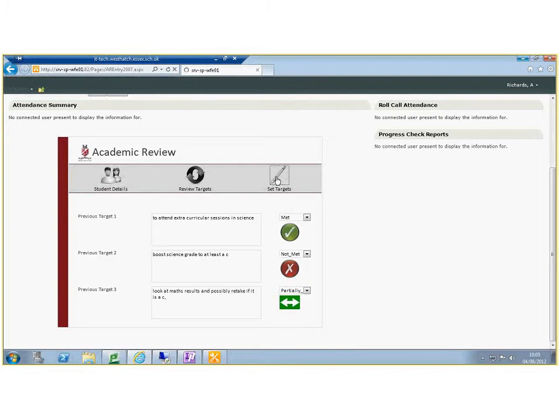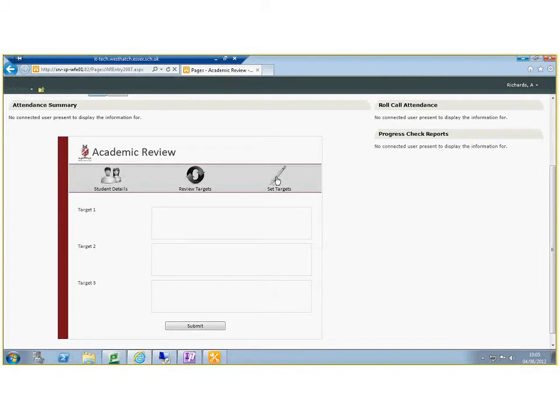They then go to the Set Targets tab, and basically in here, write targets in, which can be whatever, and then they will click Submit, which I'm not going to do because that would actually submit that into there. And what happens when they click Submit, it appears on the student's front end of the Learning Gateway, which is our SharePoint environment for students. So they can see their targets straight away. So that's the basics of what it actually does.